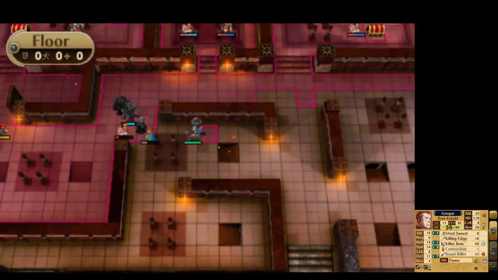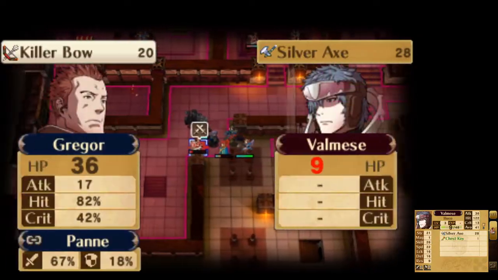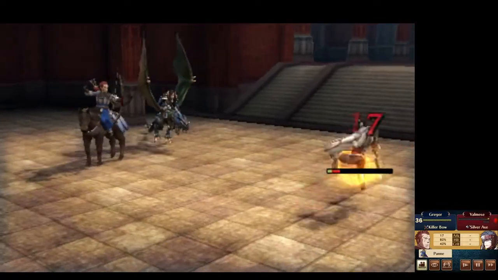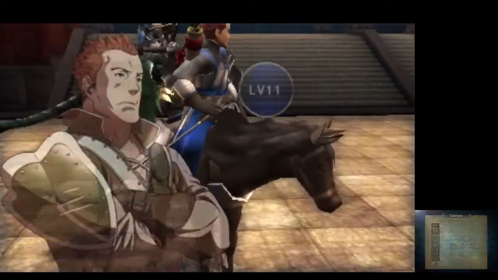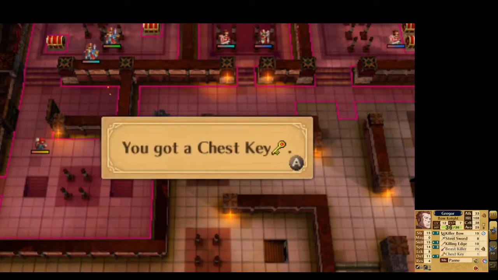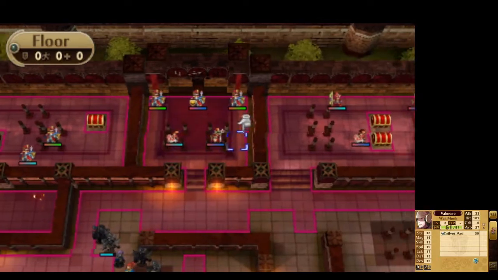Okay, I will trade a concoction onto Anna, and then attack with the killer bow. And then I think we've got to concoction up and have Anna lure out those tome people. The issue becomes, it's not just tome people there. There's this guy and this guy.